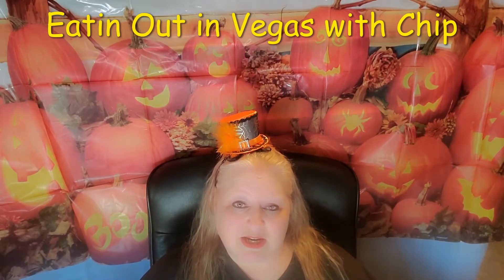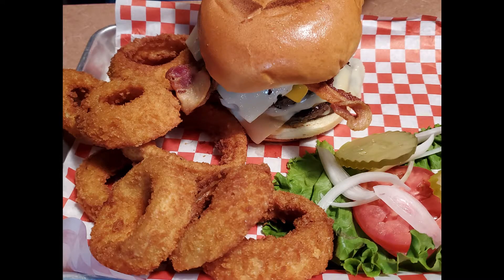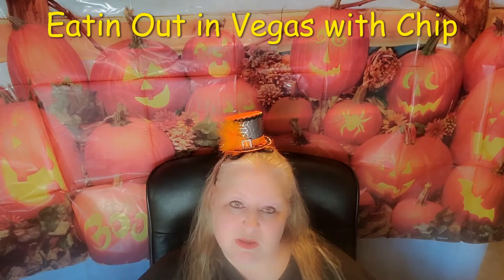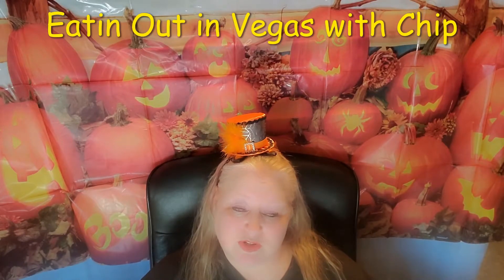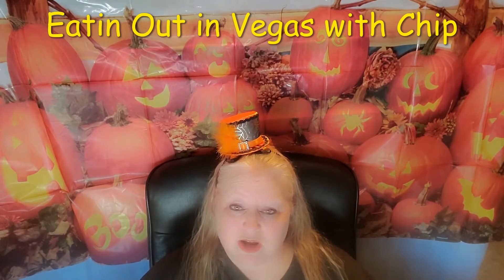My husband, on both visits, had the mega burger. It has five patties — there's even a version with up to seven patties, and I don't know how that's even possible. He said it's a little difficult to eat, but it has a great flavor. It comes with bacon, two different types of cheese — American and Swiss — onion, tomato, and lettuce. You have your choice of onion rings or french fries, and for an upcharge you can get curly fries. My husband chose the onion rings, which were really good — great flavor and super, super crispy.